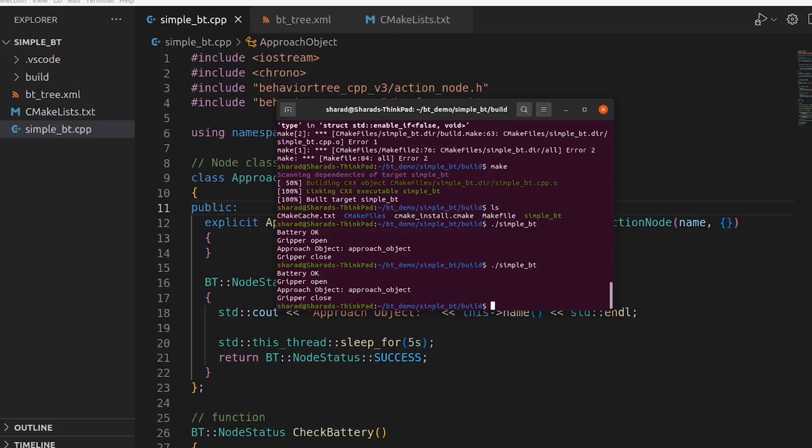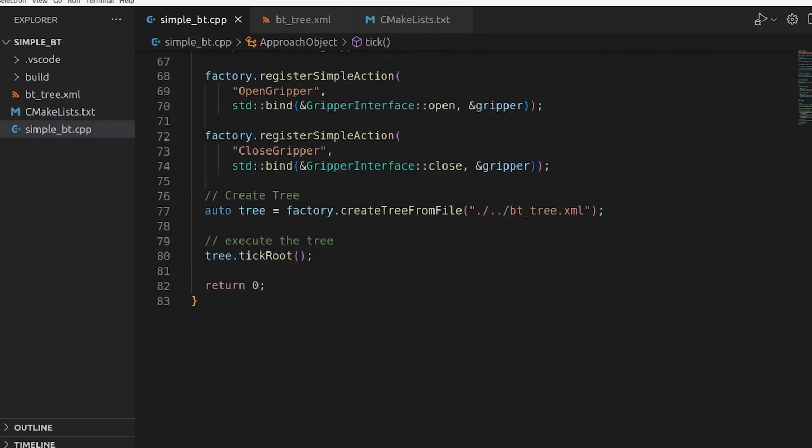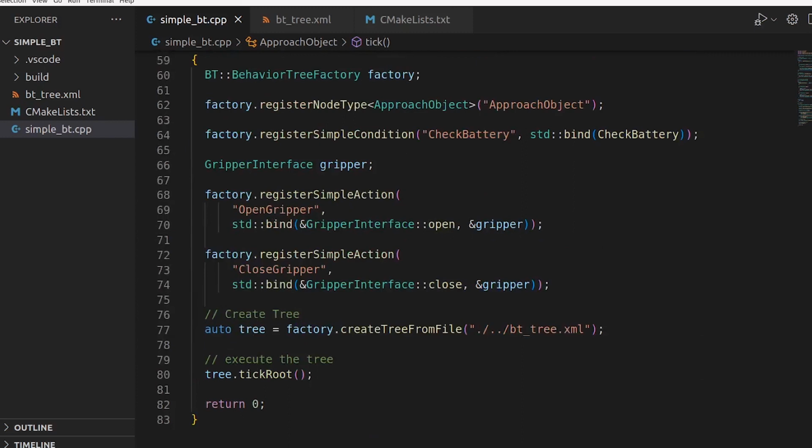One thing for you to remember here is that bt_tree.xml was in this directory, but when we gave the path, it was slightly different, right? The path was current directory going back by 1 and then bt_tree.xml. That was because we execute from build in our example right now. So the build directory has your executable, we execute from there. So we come out of build and then we search for bt_tree.xml. So that is why we use this path. If the executable were in the same directory as bt_tree.xml, we would basically search in the directory itself instead of going back by 1. So this was a simple example of making a behavior tree.